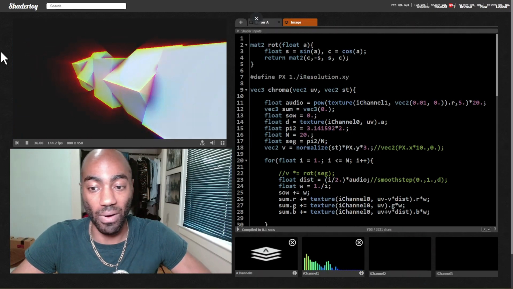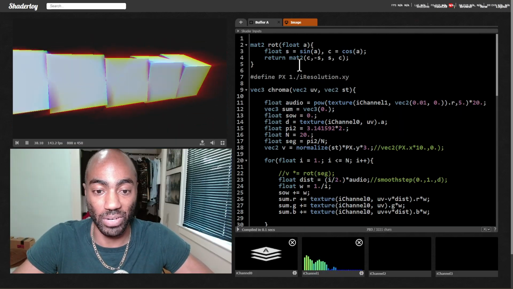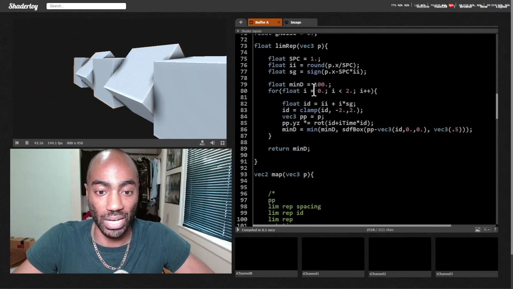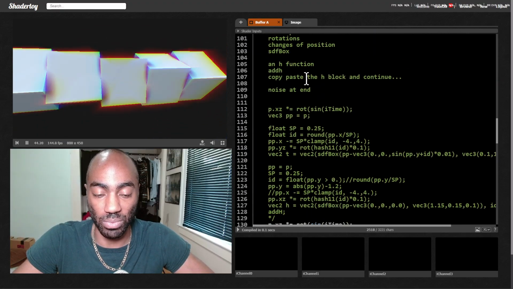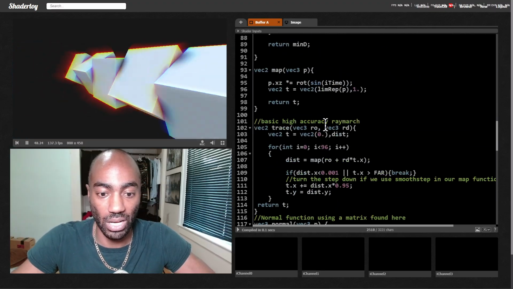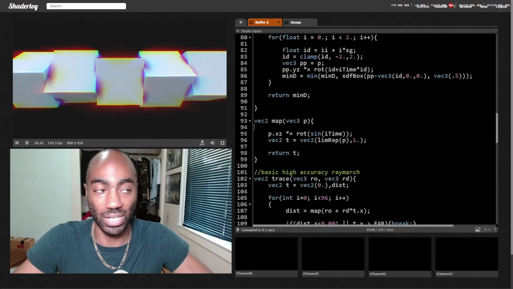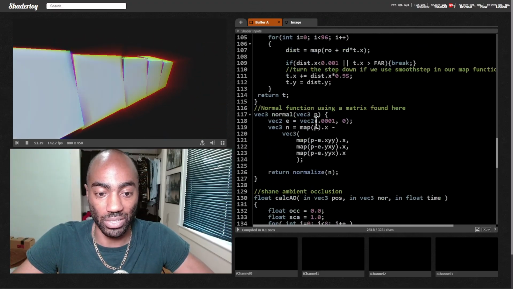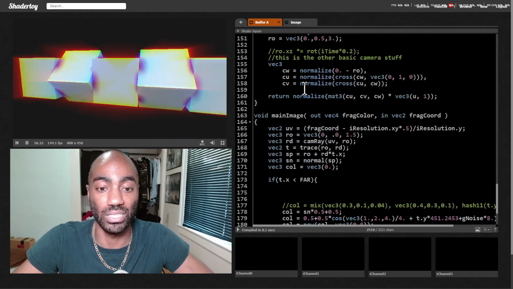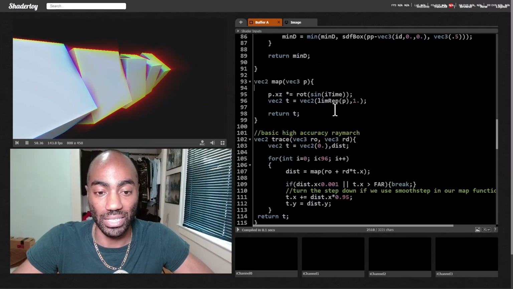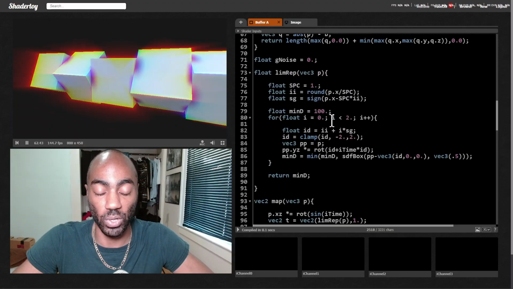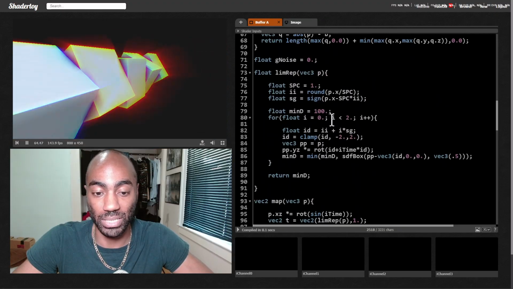This is my ray marching template that I've added some stuff to. Currently it has a map function where all of these boxes are being generated, but I'm gonna get rid of this, it's just commented out code. We'll start with one box and make the thing. There's also the ray marching function, the normal function, ambient occlusion function, some lighting functions, and that's pretty much how this works. We're just going to use the bare bones limited repetition.